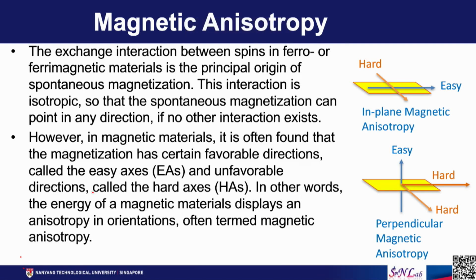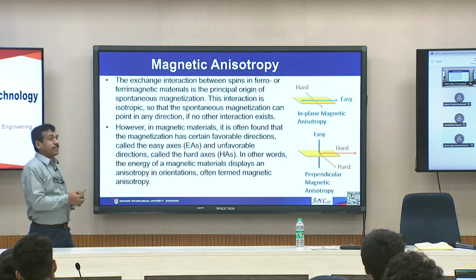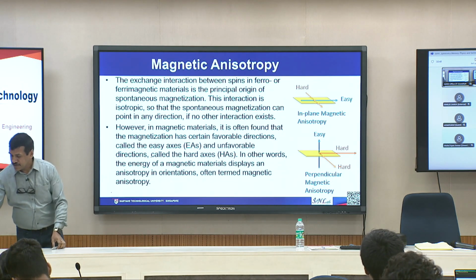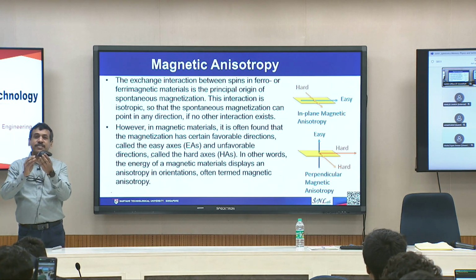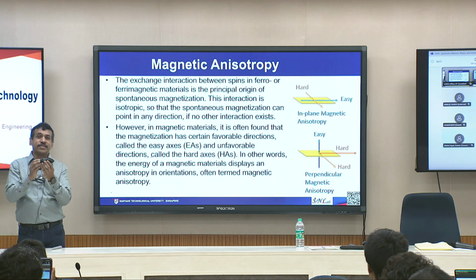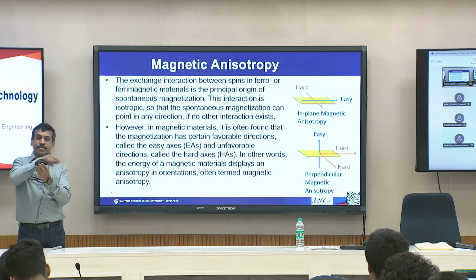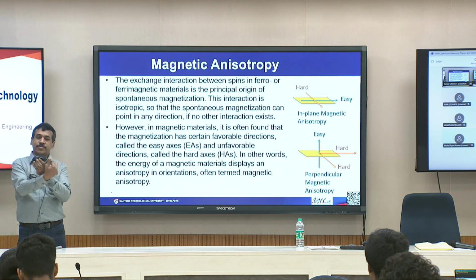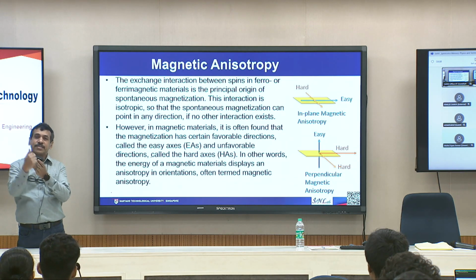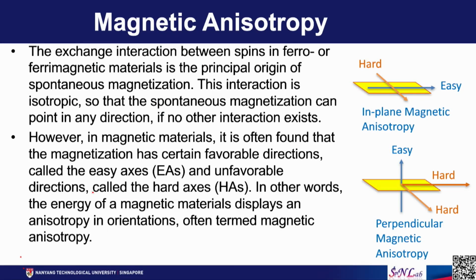Before I say anisotropy, let me discuss isotropy. Suppose you measure a physical property in different directions. Let us say this is a piece of copper block and you want to measure the resistivity of copper. At first you send a current in this direction and measure the resistivity, then you send current along this direction and measure the resistivity. You will find the value to be the same. The resistivity of copper is the same irrespective of the direction in which you measure.